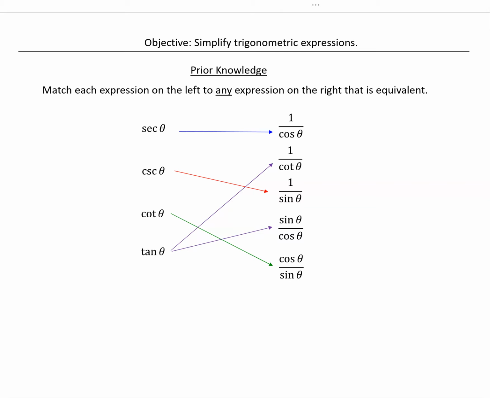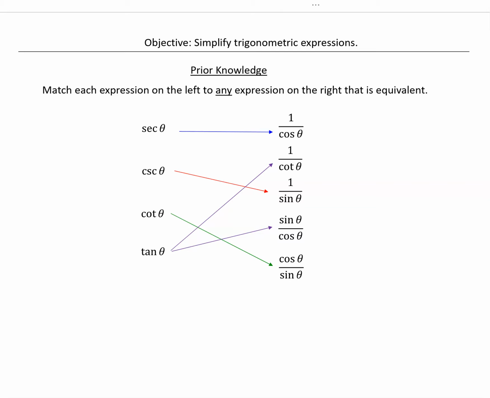In this lesson we are going to talk about how to simplify trigonometric expressions. An expression doesn't have an equal sign, doesn't have a left or a right side. We do use identities to simplify expressions, and we'll talk about some of the rules for how we identify if an expression is in its simplest form for trigonometry.